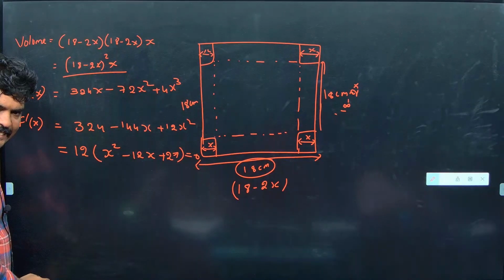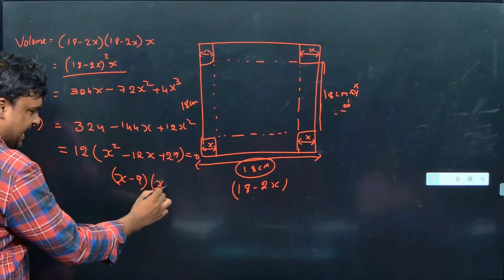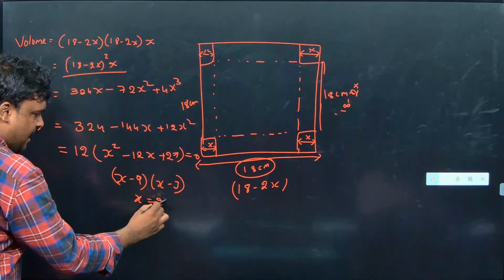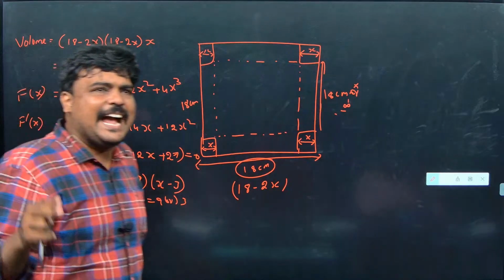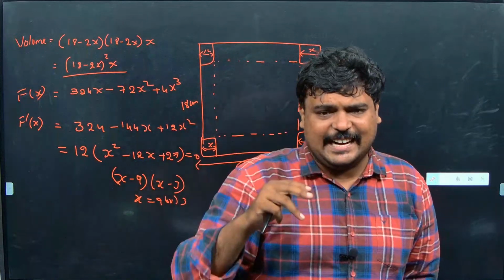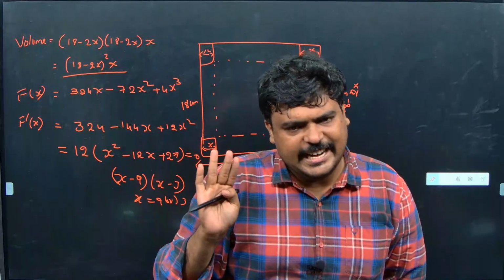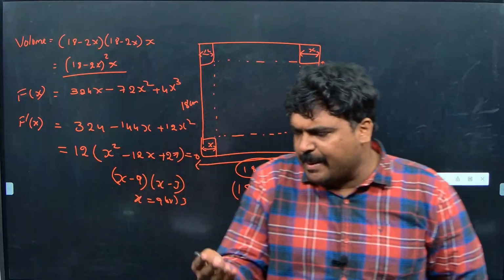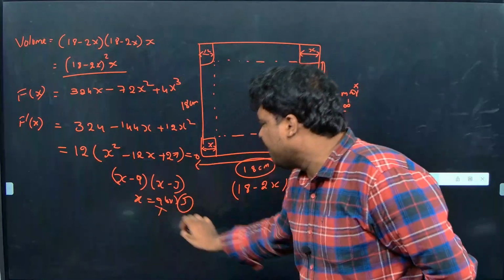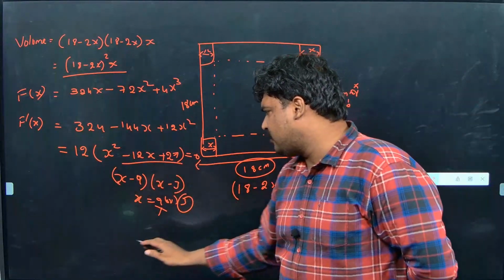So I got 9 and 3. Correct? So I'll get x minus 9 and x minus 3. So I'll get x is equal to 9 or 3. Correct? I got two values. Actually, there is no need of second order itself. Guys, the second order differentiation நடத்திருக்கேன்னா it doesn't mean that you want to do it for every question. Are you getting? Now I have only two choice, 9 and 3. Confirm it, I will go for 3 because 9 is impossible.